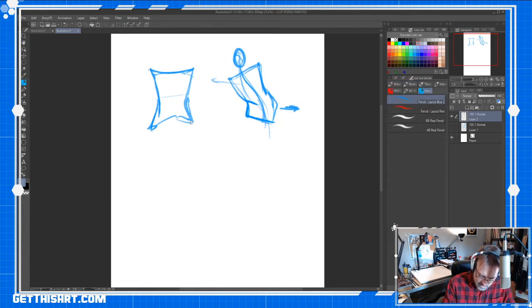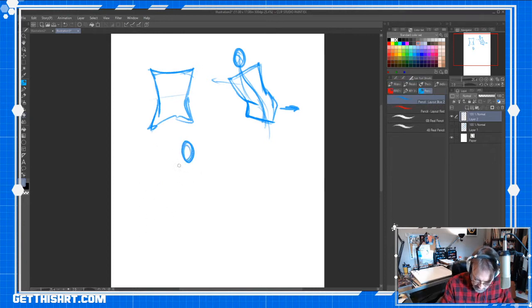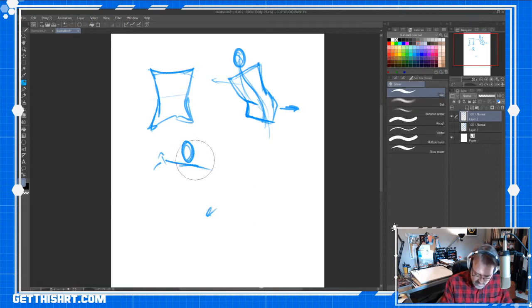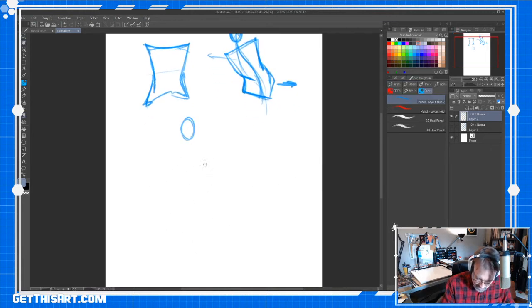So what else? I'm trying to think of other things. Also, weight distribution. Let's see if I can do this with the whole sack of flour concept. Let me just draw the figure. If the weight is on this hip, then this opposite shoulder will be raised. So if I was drawing a setup for a pose where somebody's standing, and I drew the head, I'll exaggerate it here. If this is the angle of the shoulder, then this is going to be the angle of the hip.